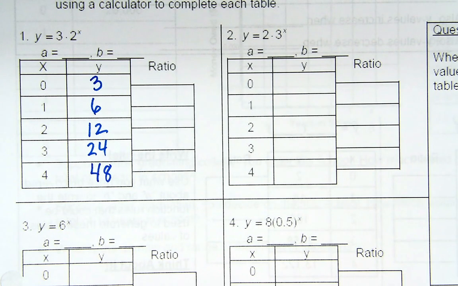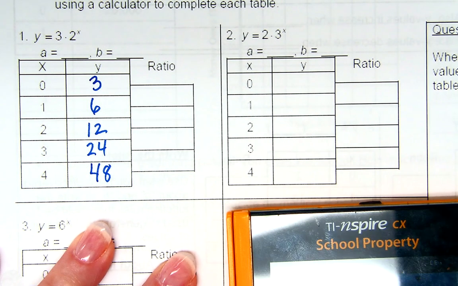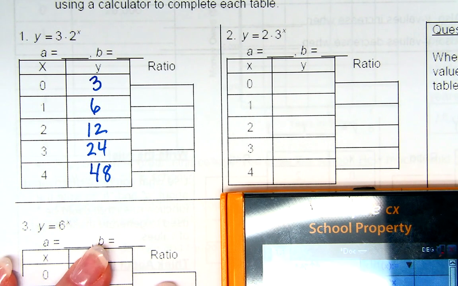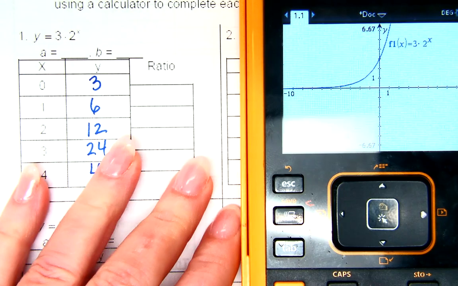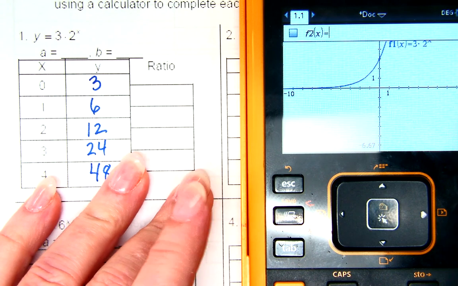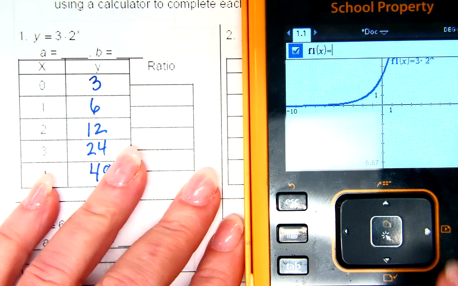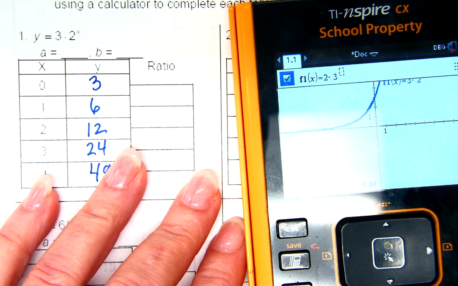Now, we have another table to go to. How do I get the table then? Control T. Yep, Control T is how you get to the table. Sorry, I think I said that, but maybe you didn't hear me, and I should have checked to make sure. Okay. So now we need to go back here and say Control T again to make the table go away. I need to press Tab to make the equation come up, and then delete it and put in my new equation. 2 times 3 raised to the x power.